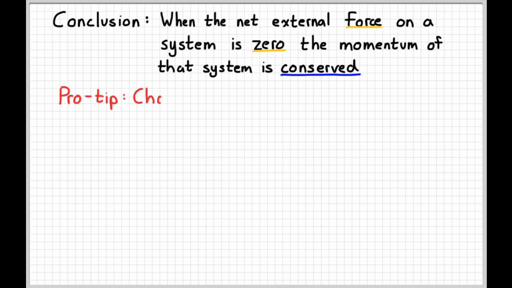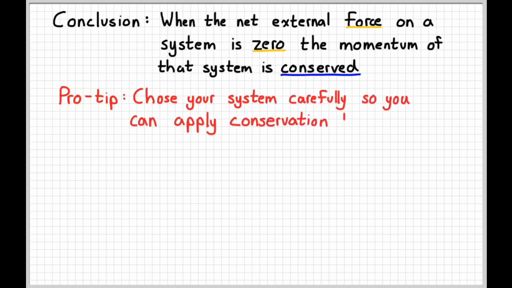And so, pro tip, choose your systems wisely, young Padawans, so that you can take advantage of these conservation laws. So we're going to learn 2 big ones this year. Right now we're learning about conservation of momentum. Later on, conservation of energy. And so if you can analyze a system and figure out a system in which momentum is conserved, that's going to make your life a lot easier.